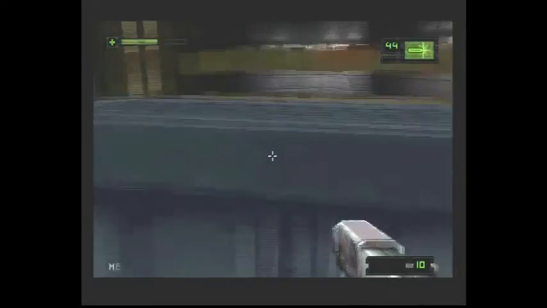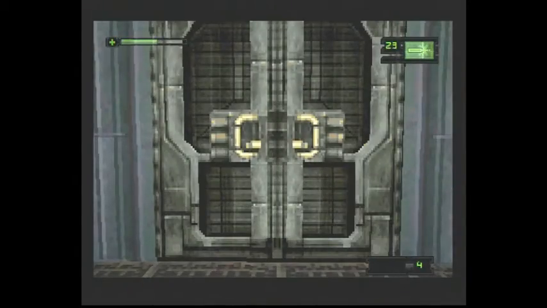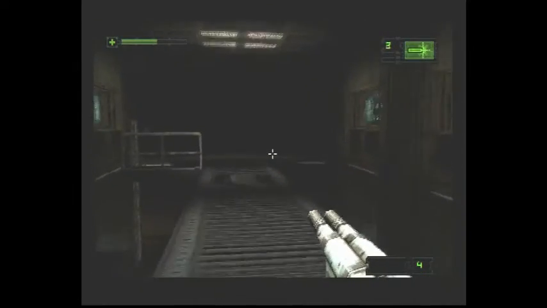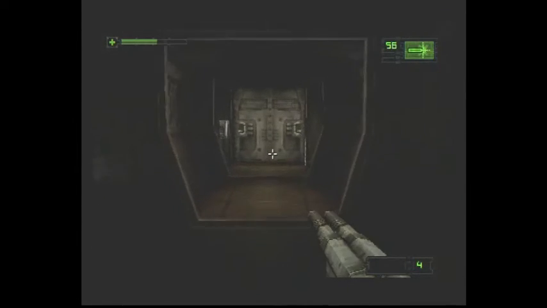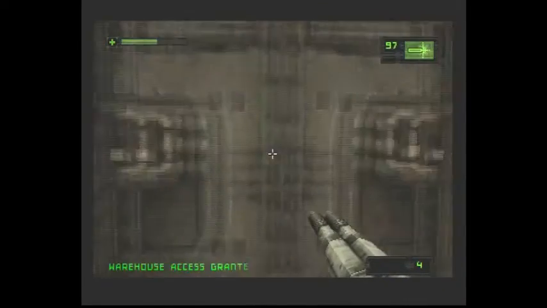Right, there we go. I knew there was another medkit. What did I do to change weapon? There we go. We're going to stay on shotgun at the moment because I need all the help I can get. And now we have saved, so that's always good as well. So when we die shortly, probably this bit. Warehouse access granted.